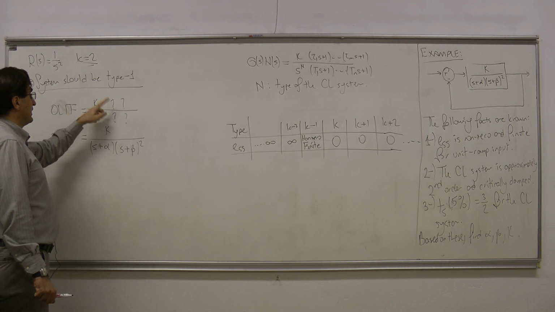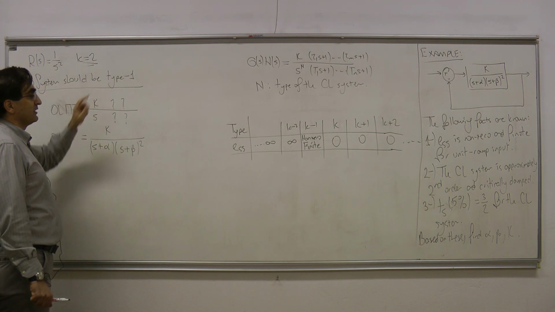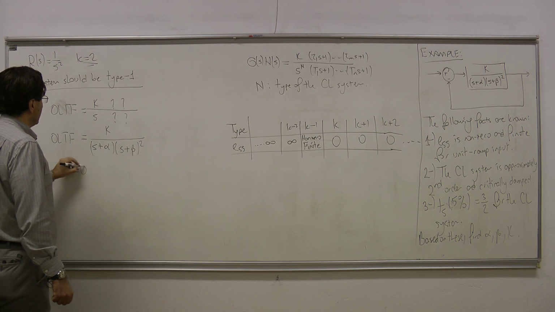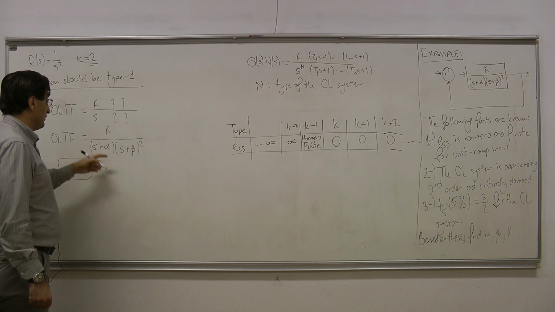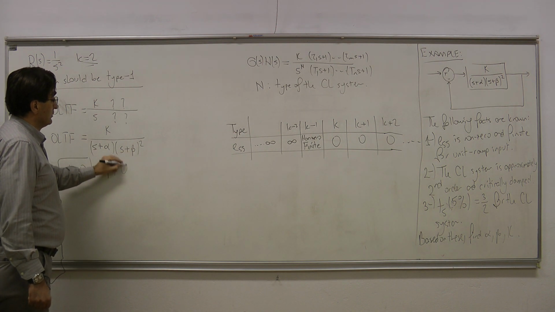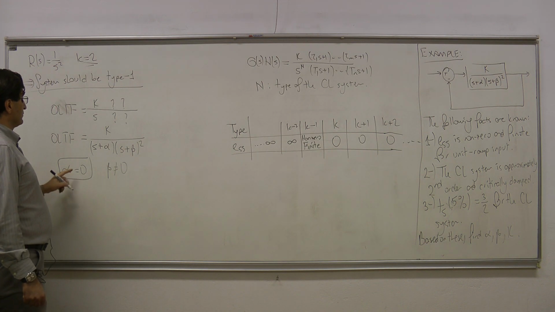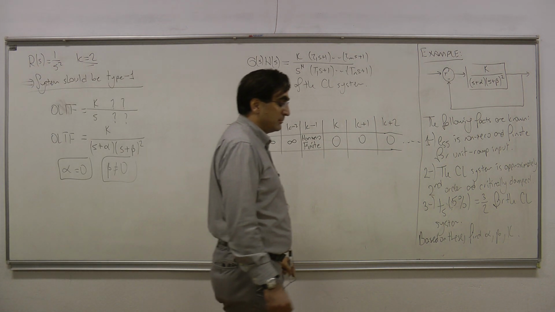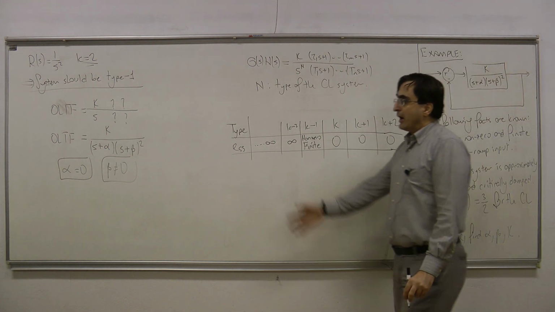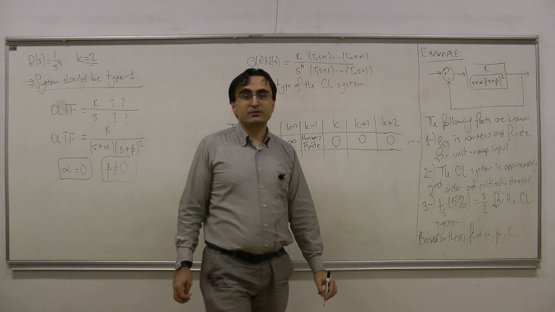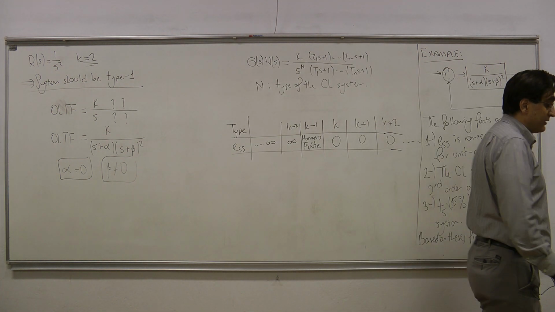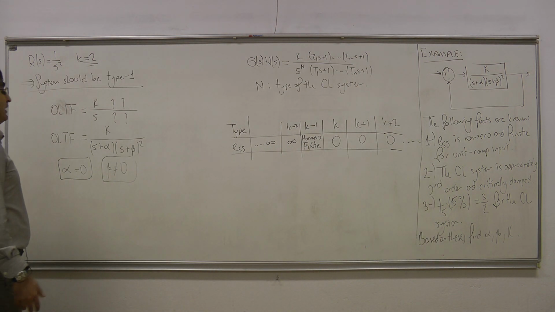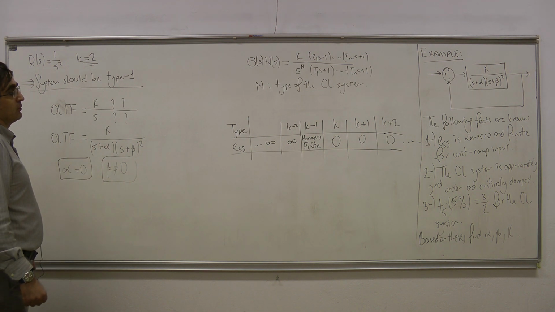So the only possibility that this property, closed loop system being type 1, would be satisfied is the case when alpha equals 0, and I really do not want beta to be equal to 0. Okay? If alpha equals 0 and beta is not equal to 0, then the closed loop system will be type 1, which is what I want. So I have already identified one of the parameters here in my system. Okay? Alpha equals 0. And the resulting beta at the end, if it is not equal to 0, then everything will be okay.